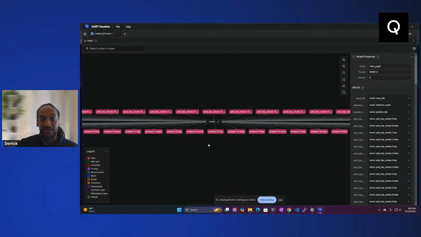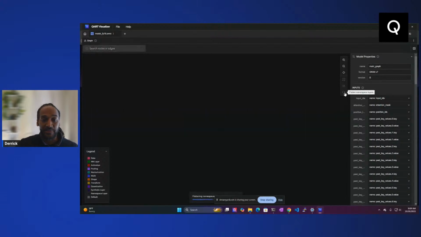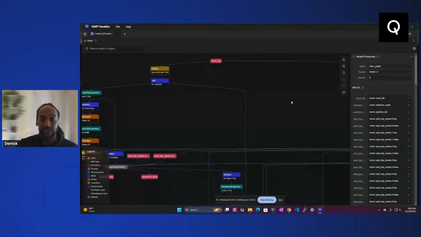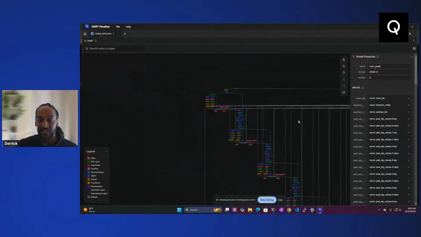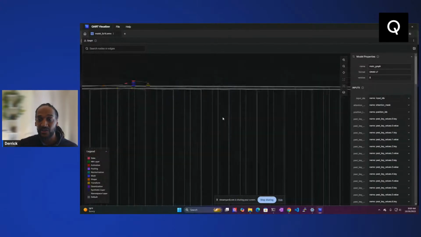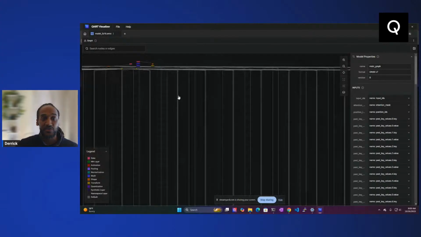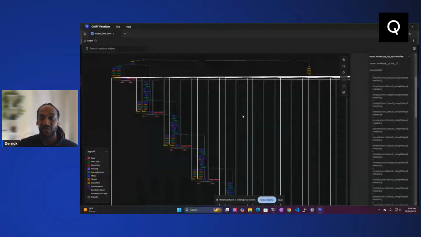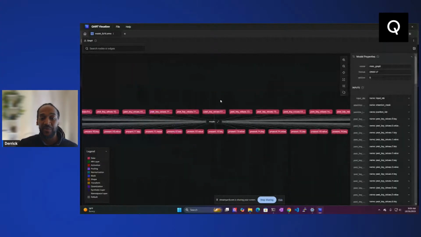And this, just off the bat, you can see something that is very nice about this QAIRT visualizer. Actually, I'll do a side-by-side with Netron. Actually, we can show a Netron kind of version. But instead of getting slammed with all of these different nodes, so this is what Netron gives you. This is another thing that's nice too. As soon as you open up, you get slammed with this huge graph. And you're like, man, what is going on here? How do I navigate this? And this may be useful in certain aspects, but we don't really need this. We don't really care about any of the stuff that we don't care about ultimately.